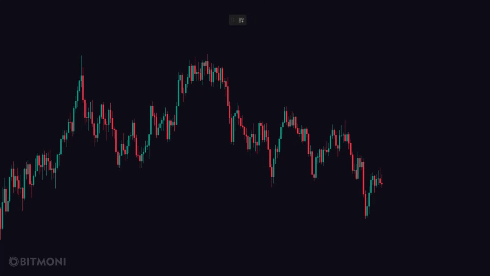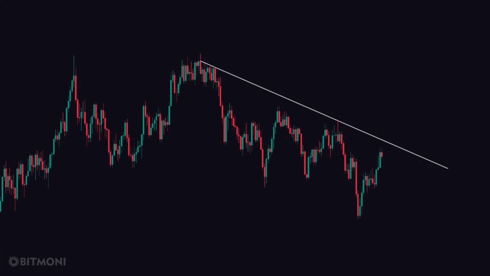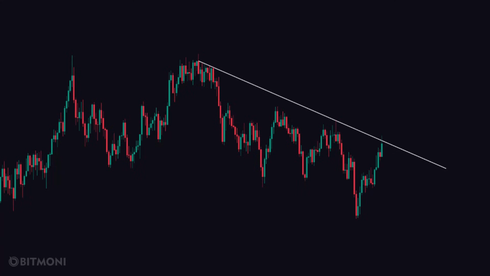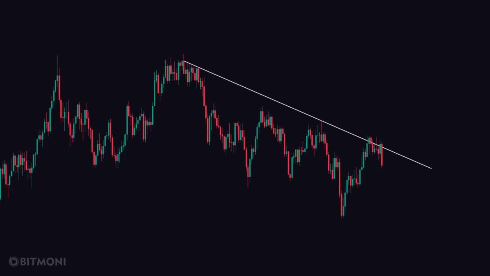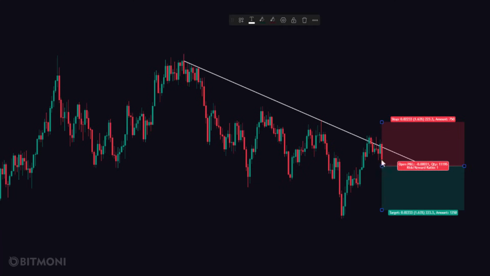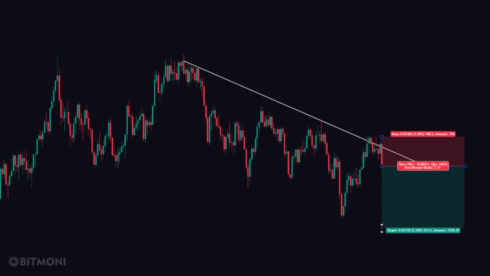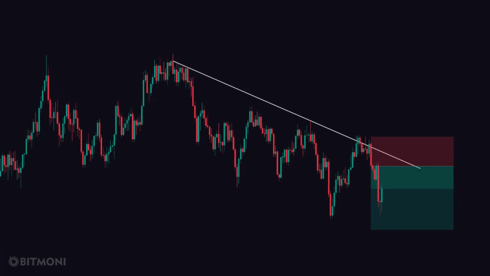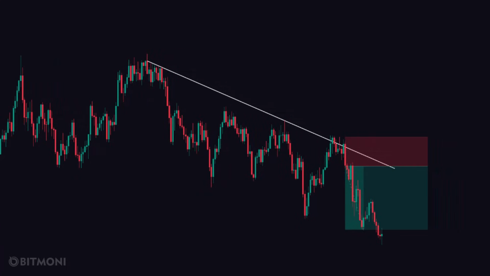Looking at this chart, we can clearly see a bearish trend with obvious swing highs. So we draw our trend line connecting them. Then, as the price hits our trend line again, we don't just enter blindly. Instead, we wait for candlestick confirmation. Now, as price prints this bearish engulfing candle, it is a clear confirmation that price has shifted momentum and more sellers are stepping in. Now, having all these in check, we just enter a sell position at the candle close. Then set our stop loss slightly above the trend line and our profit target at 2 times the stop loss. And letting the trade run, we can see how price pushed down, hitting our profit target.